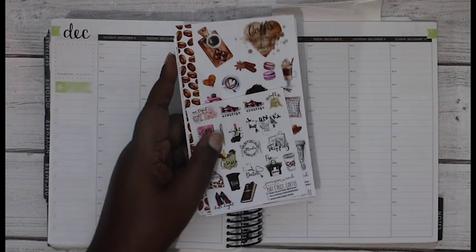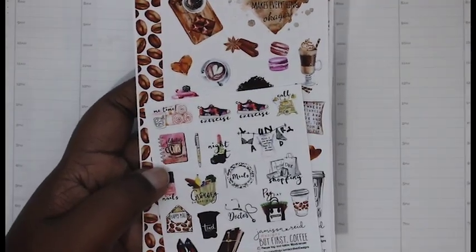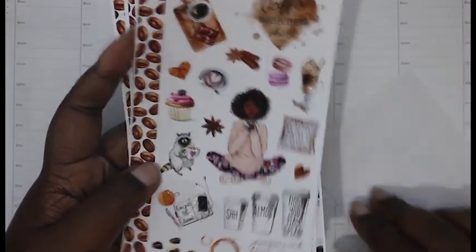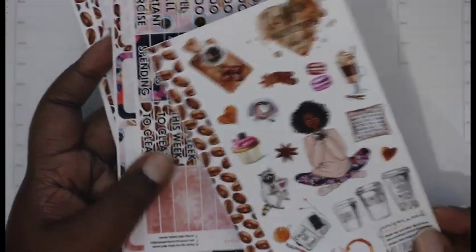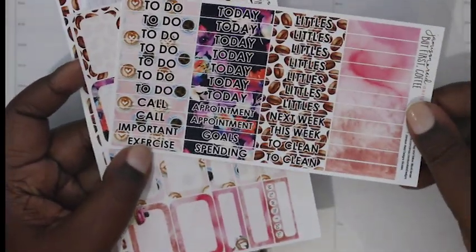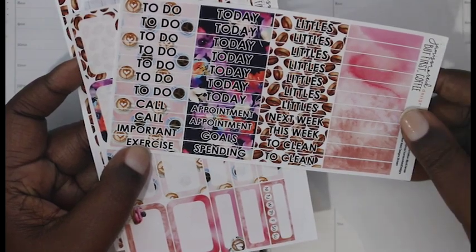I'm going to show you the kit that I'll be using. This kit is from Jamie Reed. I haven't used one of her kits in many, many moons, and I love her kits. So let me show you guys. It's absolutely gorgeous. This one is called But First Coffee. I think her headers are so unique. They are so gorgeous. And I actually like these blank ones too.